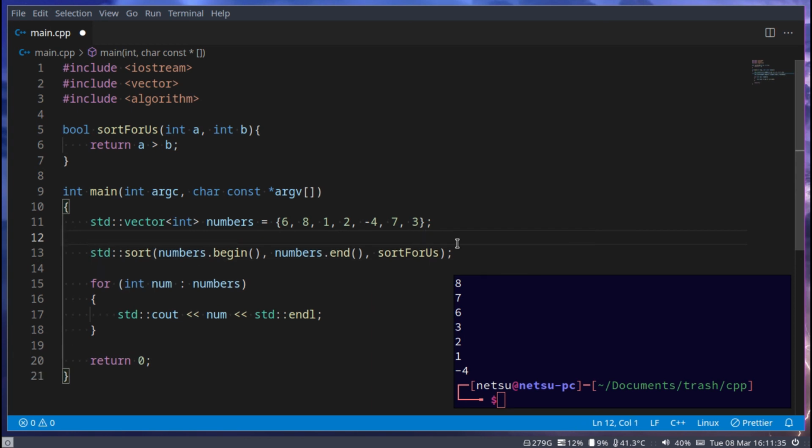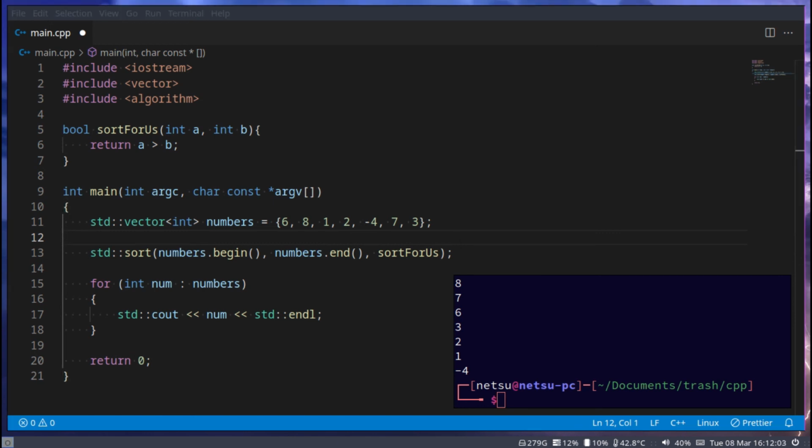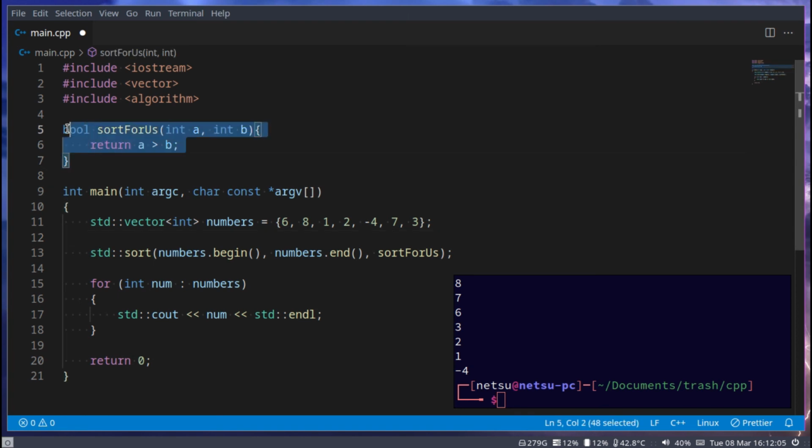Now, let me bring in a new topic, because whilst this video is about sorting, I like to kind of spice up my tutorials by bringing in a topic not related to what we are currently doing, but can be used with it. And I would like to bring in Lambda Functions. Now we know what a function is. This is a function. Very easy. We just plop it in there and it works.